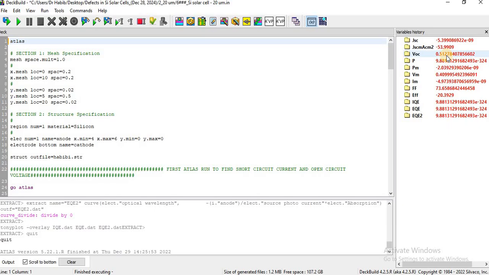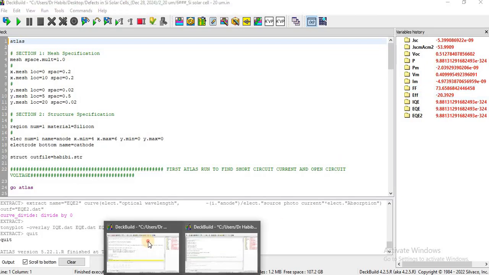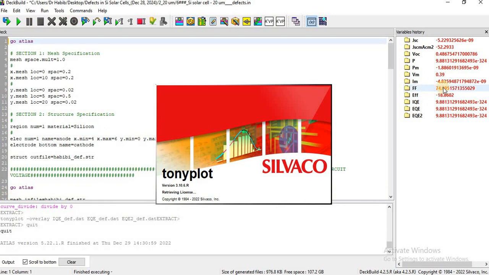We can also compare the fill factor for the structure. This one is without defects. It has a fill factor of 73.65, and the structure with defects has a fill factor of 74.